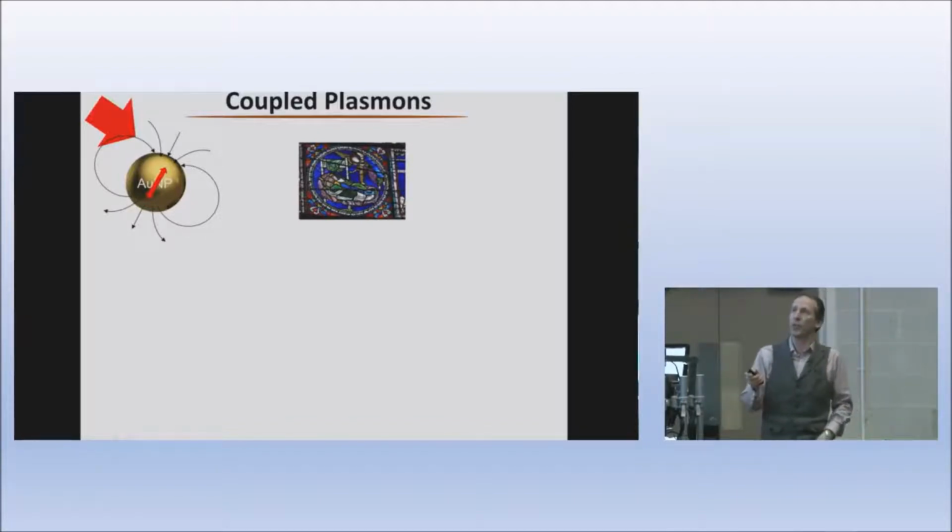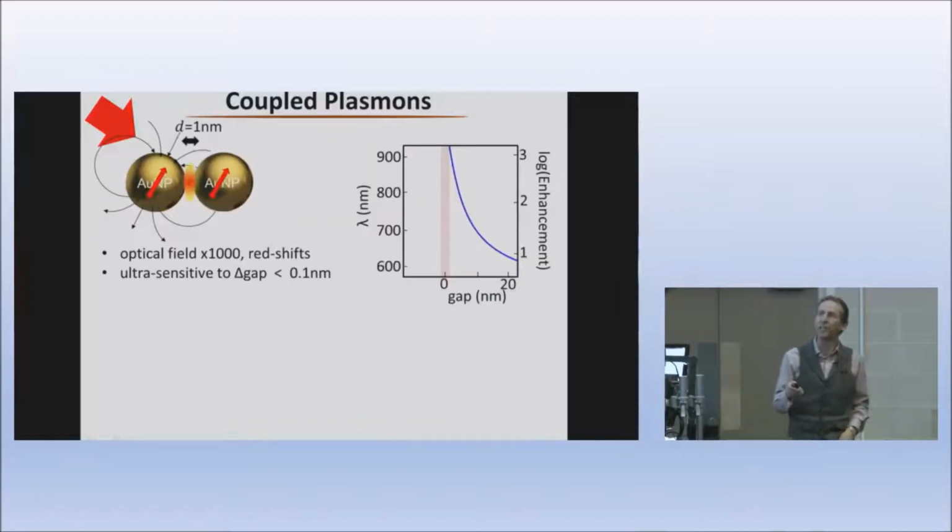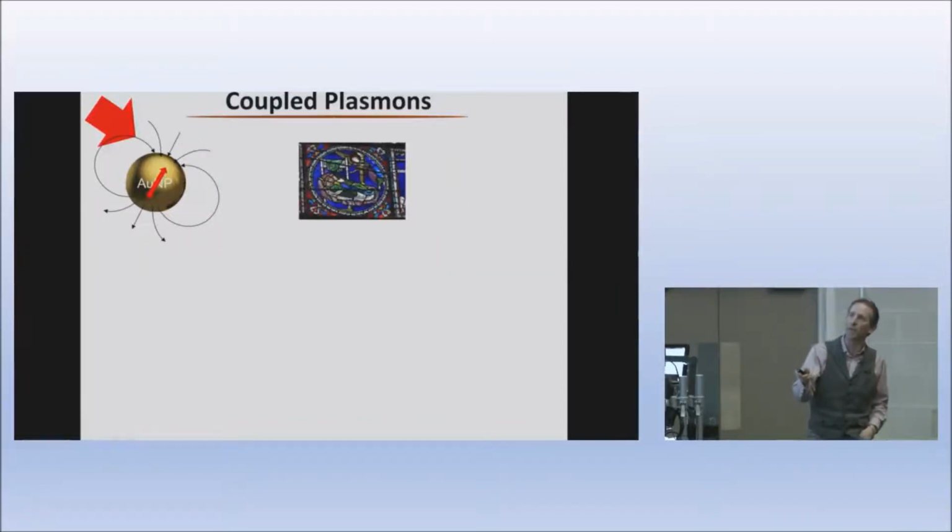The trick is that when I take a metal like gold and shine light on it, you shake the electrons in the metal and they oscillate, producing a dipole. Actually, it's not particularly interesting. You can see that the field is concentrated in these two poles here, but not that concentrated. And that is actually how stained glass works. There's a particular color for that resonance, which sets the color of the stained glass.